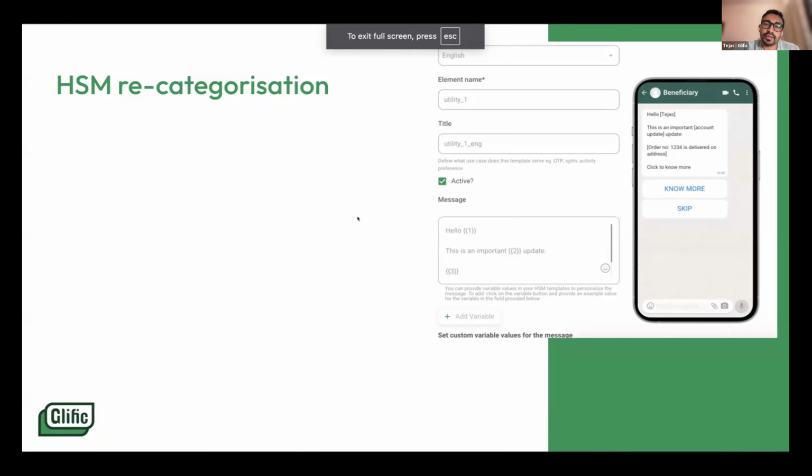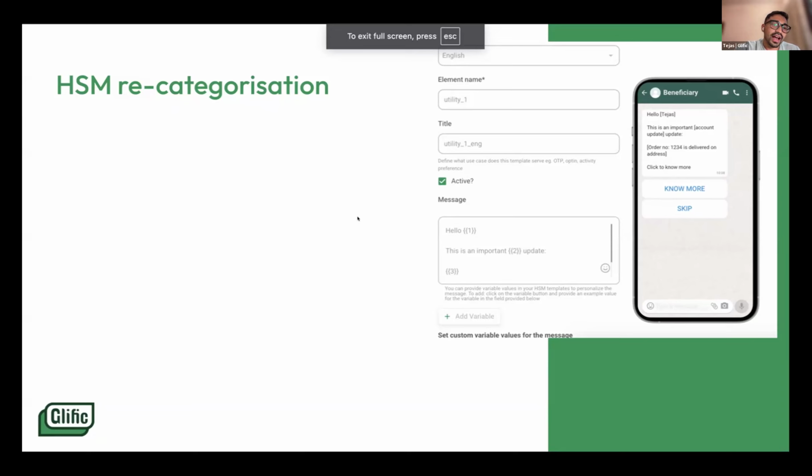Again, Rashmi, the only way to stay on top of it is to have a few templates approved, or keep trying different formats. Most of this recategorization is being done by bots, Meta's AI algorithms, so there's not much we can do, but there's an option to appeal. If you are able to log into your Facebook Business Manager, there should be an option to appeal for the change, but that is very difficult for us to follow through.